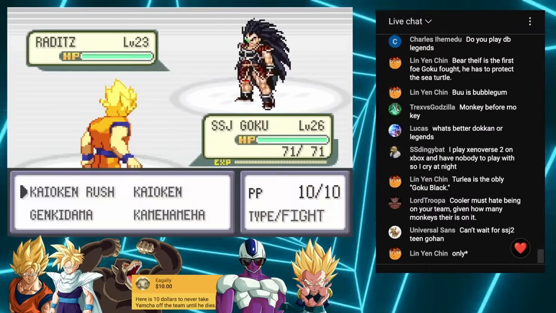Don't risk it. Yeah. I've depended so many times on trying to sweep, and it just hasn't worked out. Let's go Bojack. It's unfortunate. We are higher level.